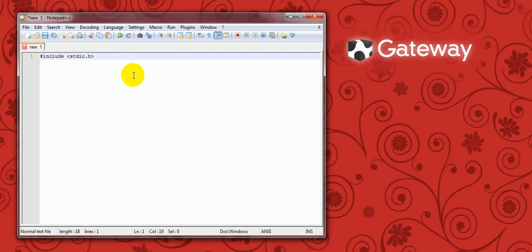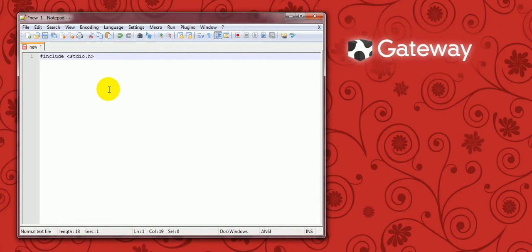Before I go any further, I'm using Notepad++, which is just a basic text editor. You're probably using something like Visual Studio, which is a magnificent tool for designing C programs. I like to keep mine a little bit basic so I can focus on the code itself.